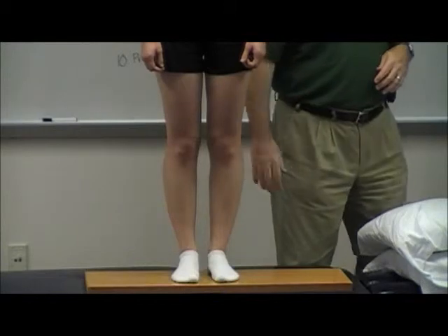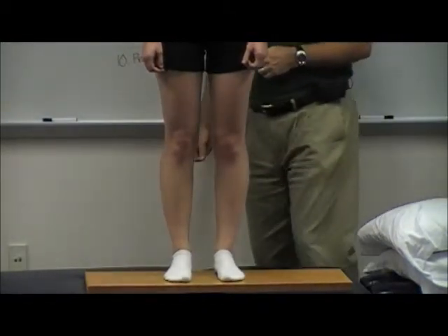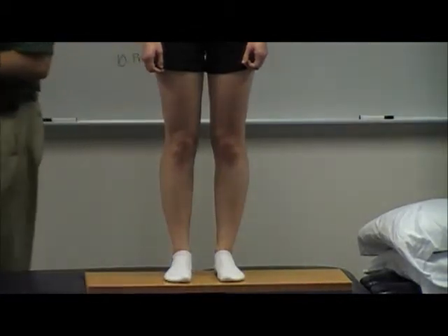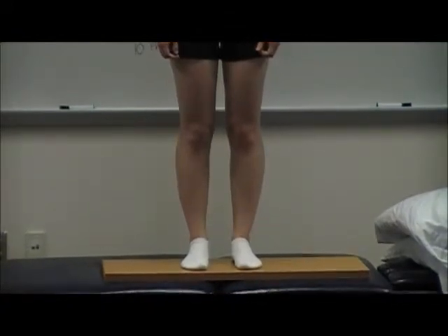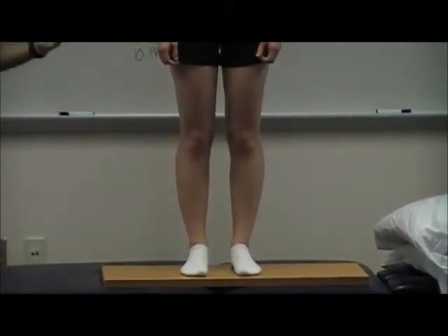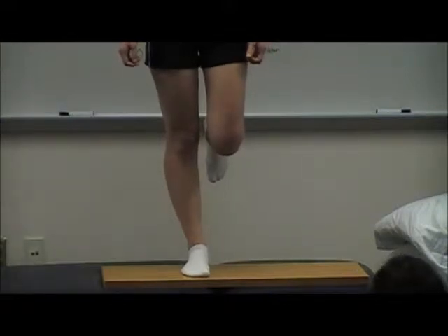Feet about six to eight inches apart, approximately shoulder width. A really good thing to do in this position, before you even start other stuff — though it's an aggressive technique — is to do a single leg stance and see what changes. I'm going to have you pick up one leg. By the way, we didn't look laterally yet, so we should have had her turn laterally. Anything change?